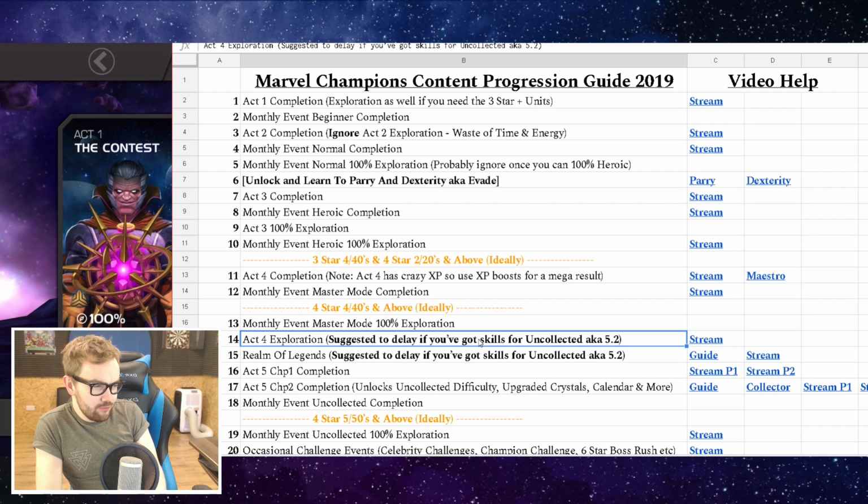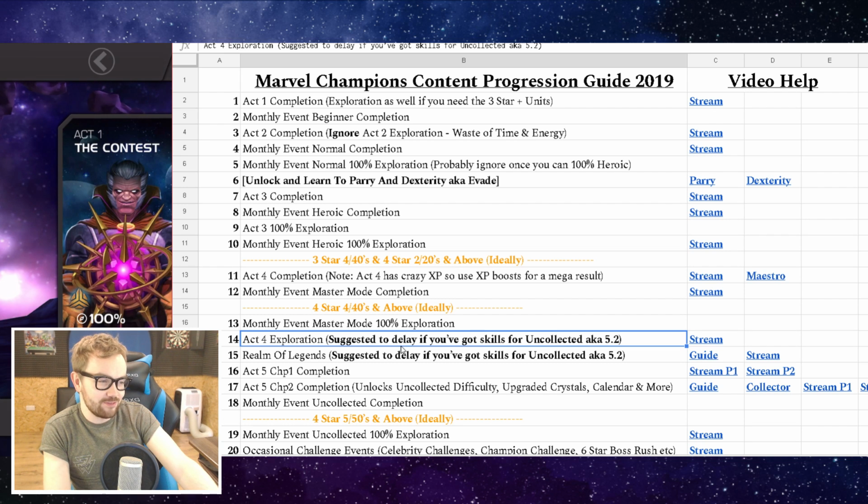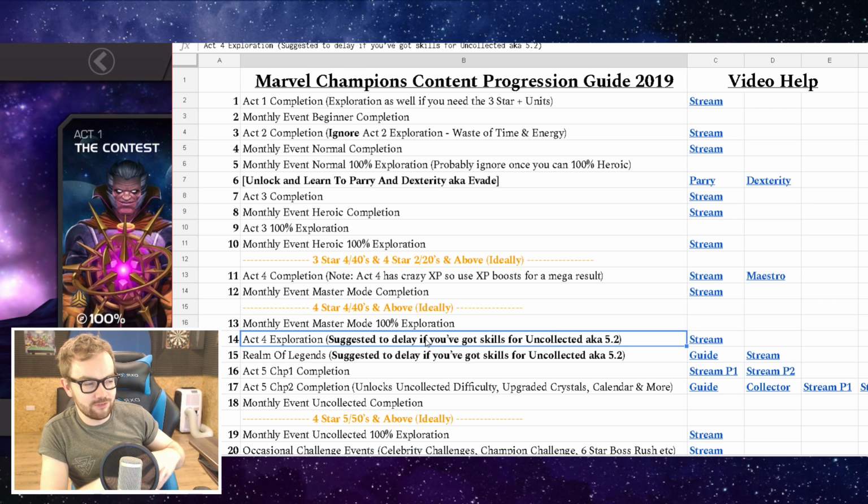So the first one is Act 4 Exploration, which is probably straight up the most long and tedious thing in the entire game. Like, there are so many paths, it's so expensive energy-wise, and on my free-to-play account, which I've done pretty much everything in the game apart from Act 4 Exploration, I still haven't done it, man. It's something that I put on the back burner, because it's very long to do, and the rewards are a little bit outdated if you've got the skills to push past it.